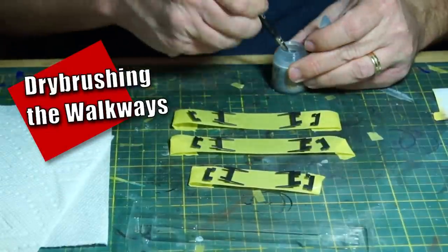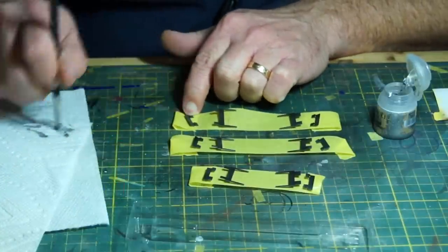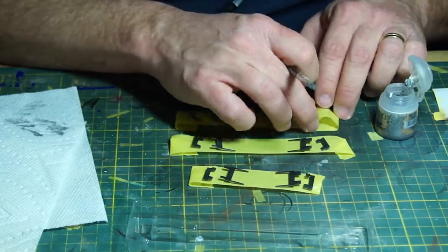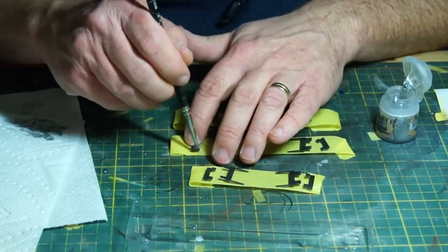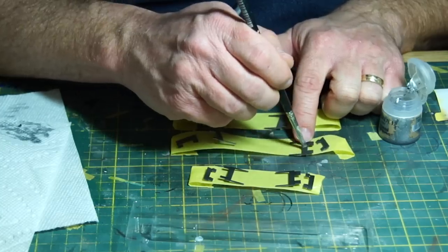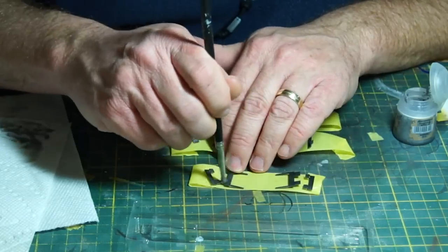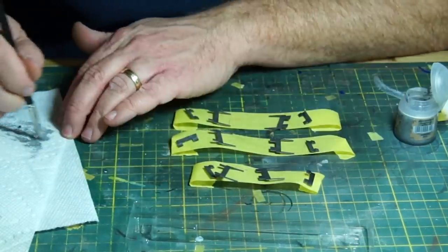While I'm not ready to put the walkways on the models just yet, I wanted to at least touch on what I'm doing with them. I primed the walkways black. For doing any sort of work on metallics, regardless of how you apply them, this is best done over a black surface. For the walkways, as they're small, I wanted to demonstrate how a simple dry brushing technique can yield realistic results very quickly. The basic technique of dry brushing is to take an older brush, dip it into full strength paint, wipe most of it out on a paper towel, and then brush over the surface of the model lightly. This works with acrylics or oils equally well — the former dries faster, and with the latter you can come back and soften the effect. In this case I'm using a type of paint dedicated for dry brushing. Games Workshop puts out an entire line of dry brush specific compounds that makes it easier. The dry brush paint I'm using here is called Necron Compound — it is specifically a silver metallic color. When I dry brush it over black walkways, they begin to look more like a realistic aluminum color. While I will be weathering these further, this shows how easy and fast dry brushing can work.